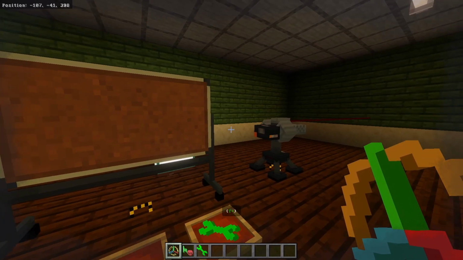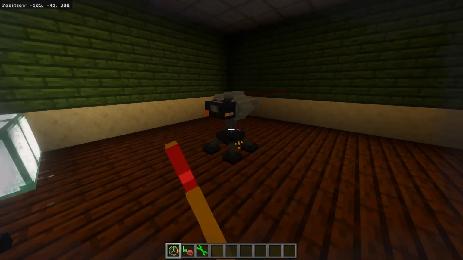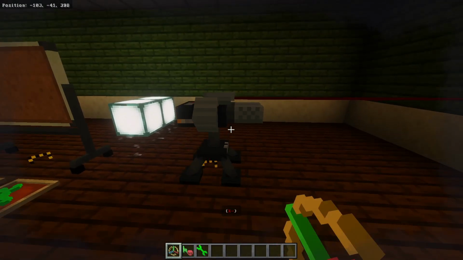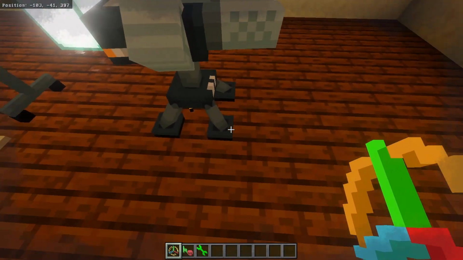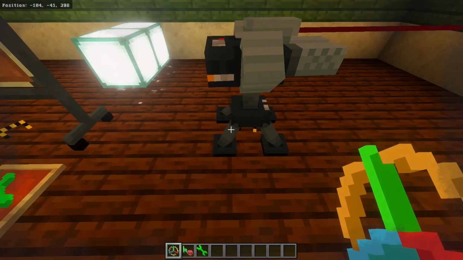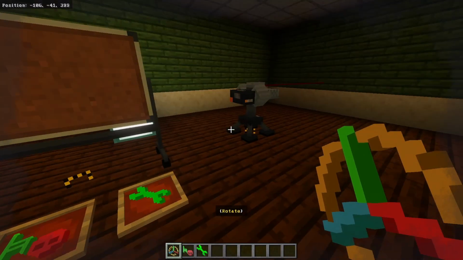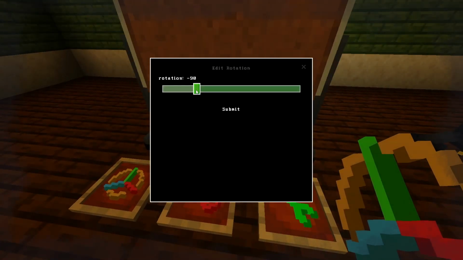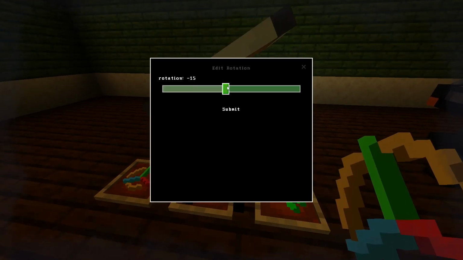So what you can do with this is you can hit the entity and you can change the position like this. And it is aligned to the different pixels of the textures. So it's never going to be like a half pixel into a texture. So it'll be aligned to the pixels. And then if you do rotate, when you hit an entity, let's do this one, you can use a slider to rotate it, and you can rotate it back.